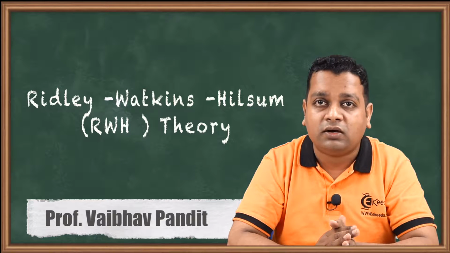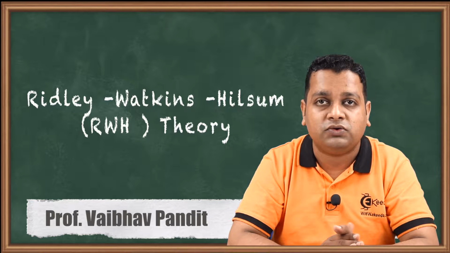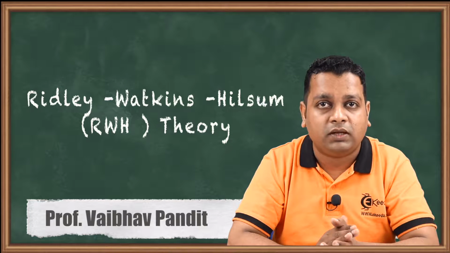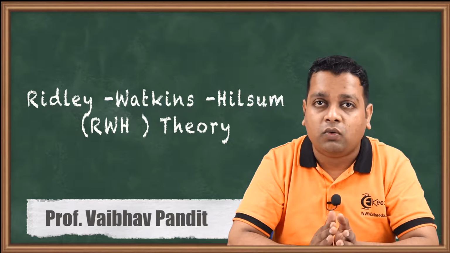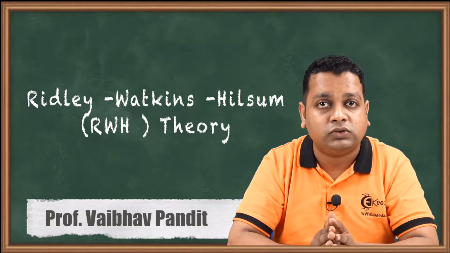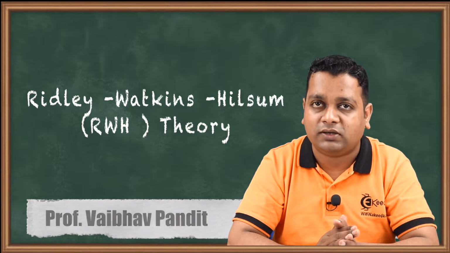So we initially started to learn the Gunn effect, the Gunn effect diodes we are introduced to. Now the very important topic that we are going to address here, that is Ridley Watkins Hilsum, called as RWH theory, which is also referred to as two-valley model, we shall be discussing in this video. So let us start.